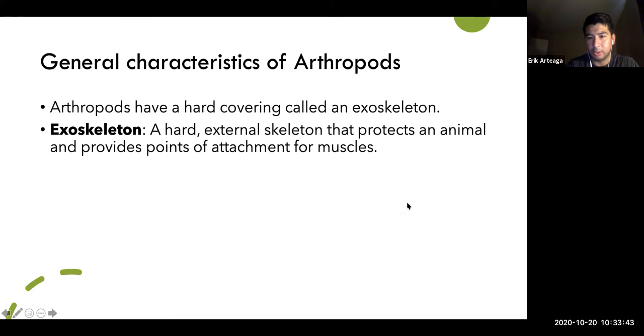Okay, so we have internal skeletons, they have exoskeletons, right? So our bones are our internal skeleton that do have attachment points, right? We do have ligaments and tendons, again, that can provide those attachment points between bone to bone or bone to muscle. Okay.